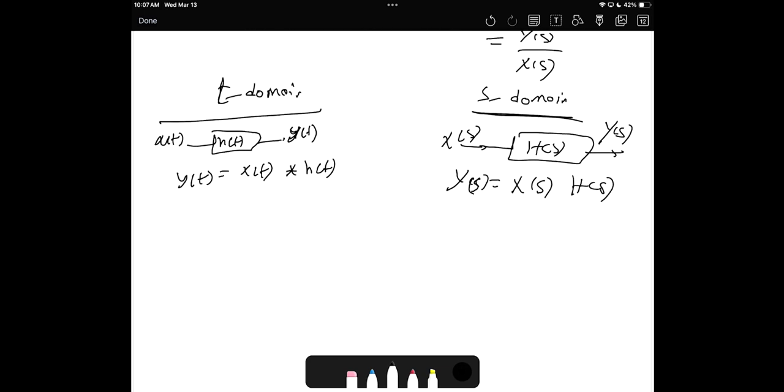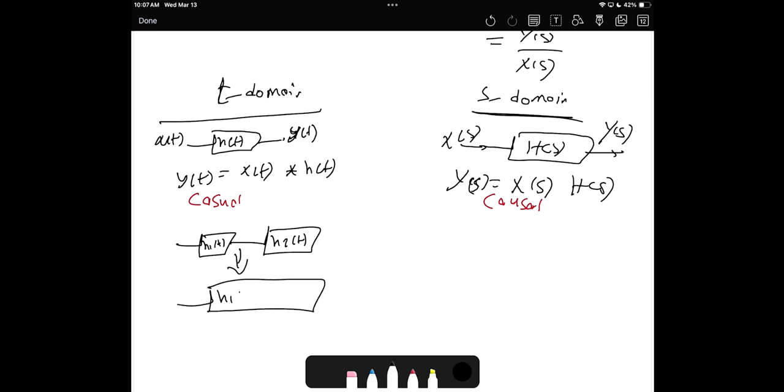So here, again, for the convolution, it will be like this, and of course, we will assume the system is coded. There are some other properties that we can use. As we know in the convolution properties, whenever we have H1 of T, then H2 of T, that was in time domain, we used to say this is equivalent to be H1 of T convolved with H2 of T. That's what we know from the first example when we discuss about the convolution.